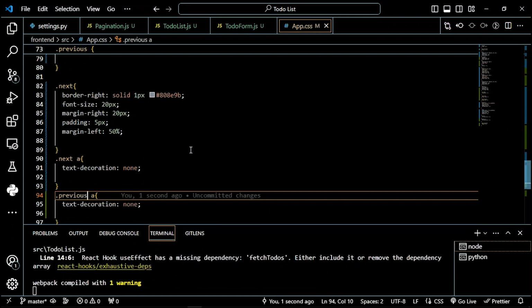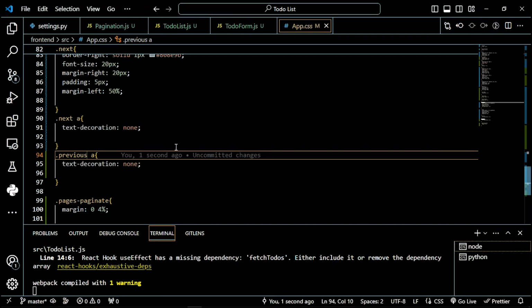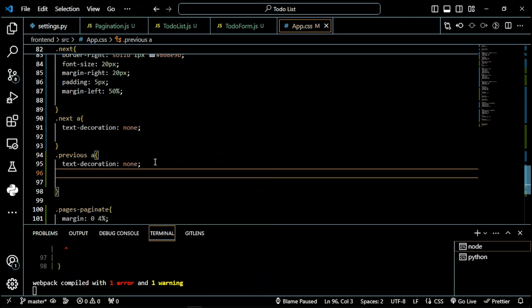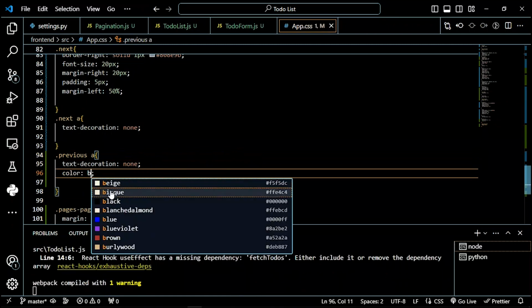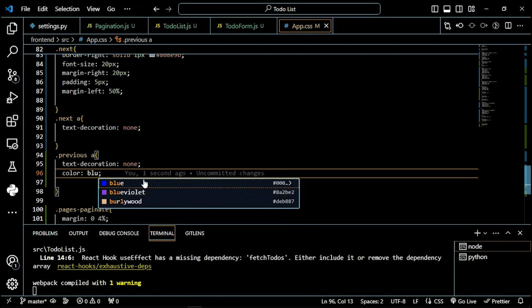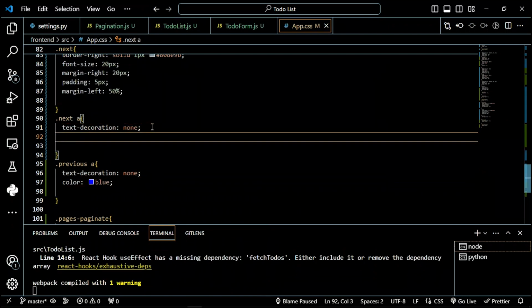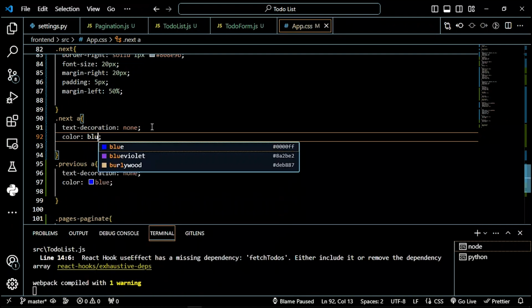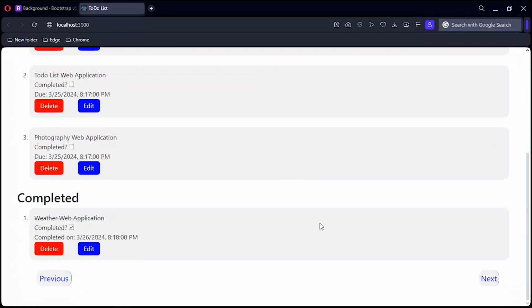Yeah, previous, and then the color, I don't know if the colors are good. Let me use a dark blue. So for anchor tag, color, let me use a blue. Yeah, color blue.